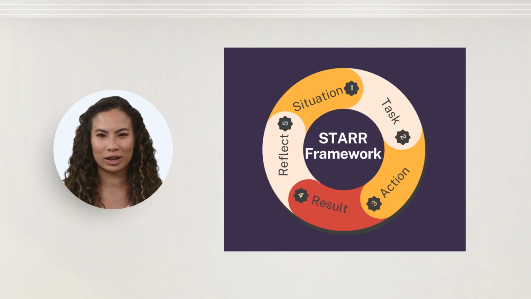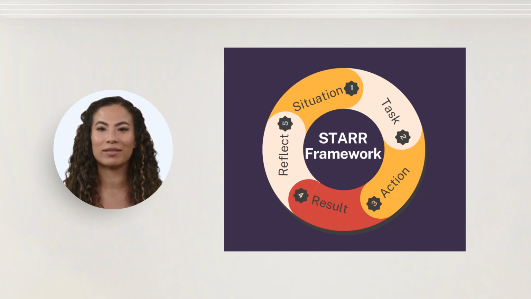S stands for situation. Here you set the scene and give the necessary details of an example you can use to demonstrate a specific skill or how you are meeting a specific standard. As an example, the situation might be a professional experience placement where you taught Year 7 Maths at an independent coeducational secondary school in Brisbane. Providing some detail about the broader social context and makeup of the class is also helpful. So in this situation, the class may be culturally homogeneous, however there may be several students struggling with numeracy.